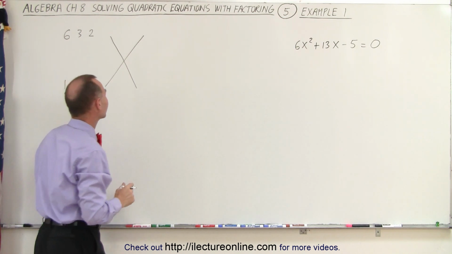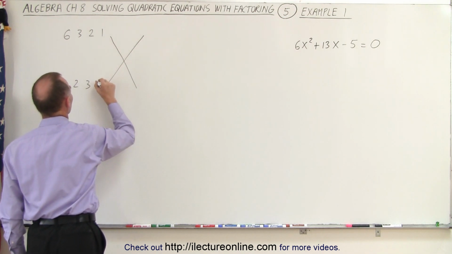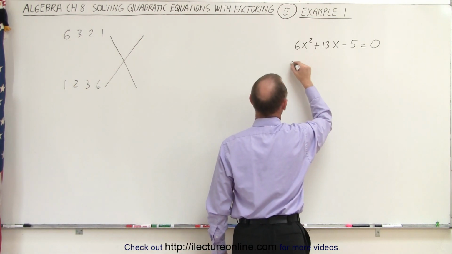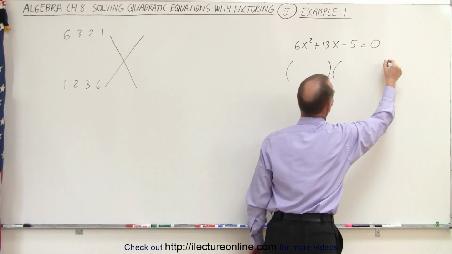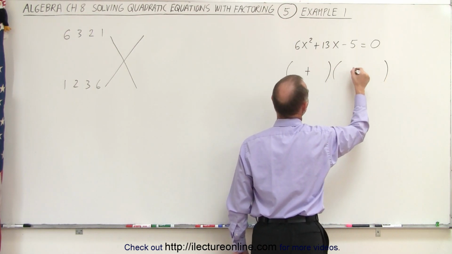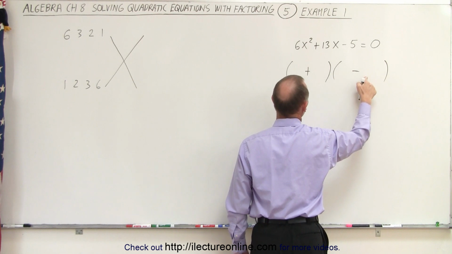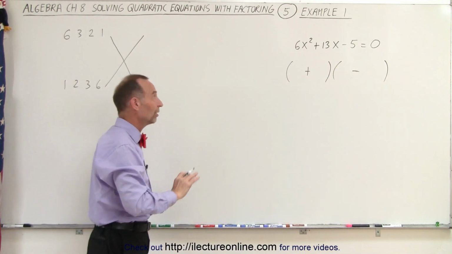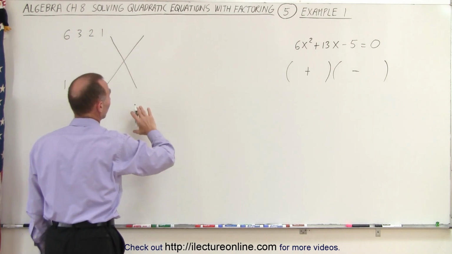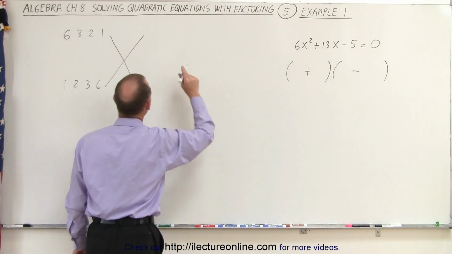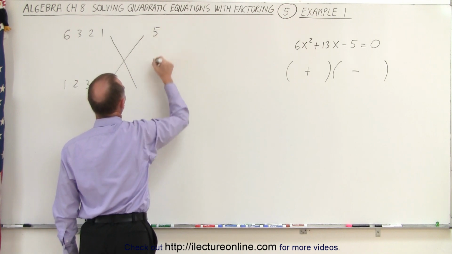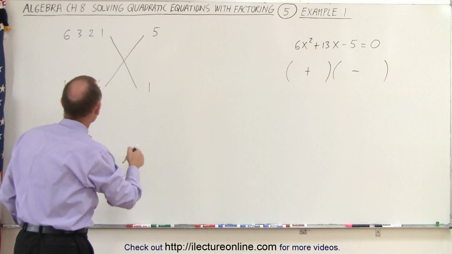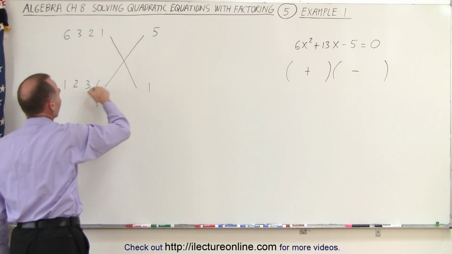It's our old kitty. All right, and then we have a 1 times 6. Now also notice that there's a negative sign here, so when I factor this, I know that the signs will have to be positive and negative because the product of two numbers can only be negative if one of them is negative, not both, not 0, but one of them. So that means I need to account for one negative sign, and to get the number 5, I can either get 5 times 1 or 1 times 5, but we don't have to use both combinations because we already have all the possible combinations on the left side.